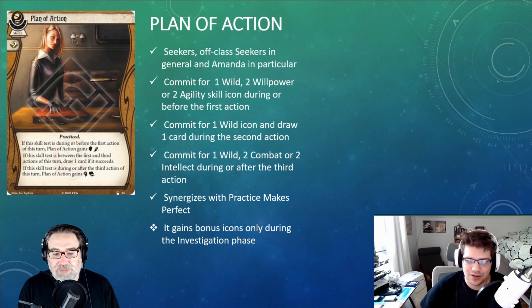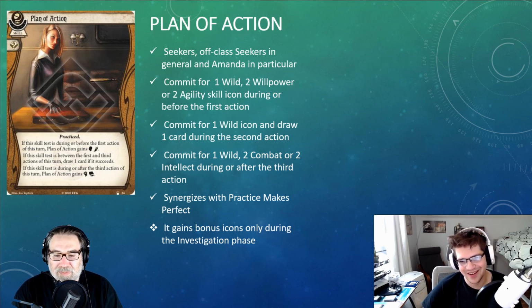Yeah, it's definitely word salad on the card here. After you explained it, actually, I have been playing this card wrong. I assumed that when you attached it to Amanda that you got the additional icons during the Mythos phase. So that's good to know. Yeah, definitely confusing to get your head around. The practice trait, I think, is what saves it ultimately.